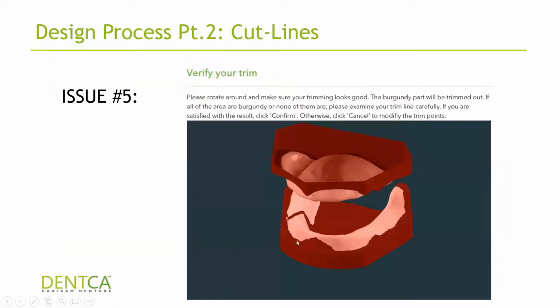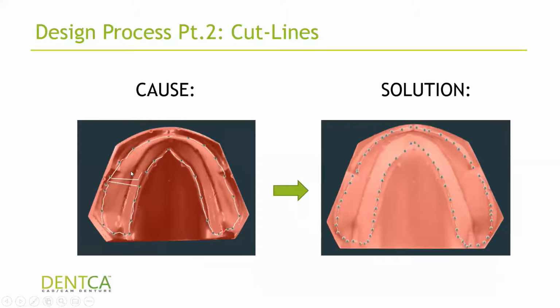So if you get an error like this, where you see a red line going over the tissue that should stay, this happens sometimes. The dots could be placed in the wrong way. What happens is sometimes people go back to an area and then they want to return. You don't want to do that. That's why I said you want to go in the circular motion, because if you go back and forth, it's going to confuse the software and it's going to create a cut where it shouldn't, or an extension where it should not. So always make sure you go in a circular motion rather than going back and forth trying to fix things.